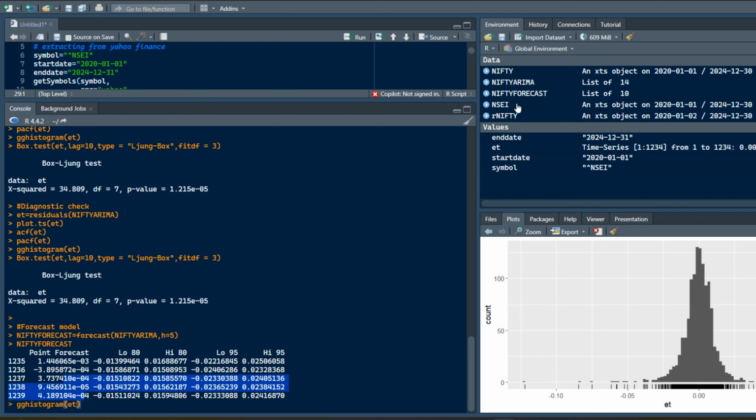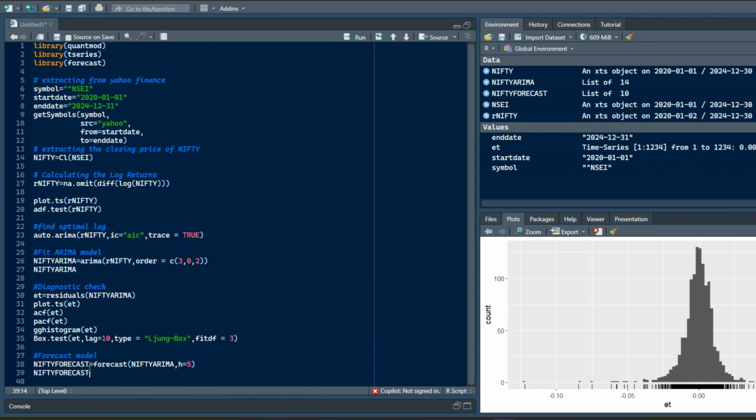When we took Nifty here, observations 1 to 1234 were there when we extracted the log returns. Now from 1235 onwards, this will be our log returns, that is 0.001446, then minus 0.0038957, like this. So this is my out of sample forecast.